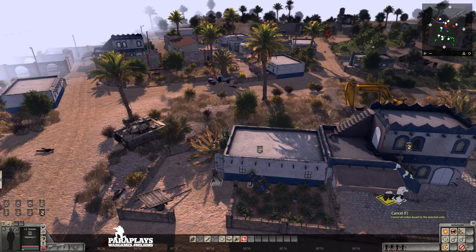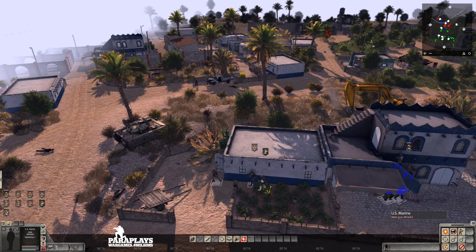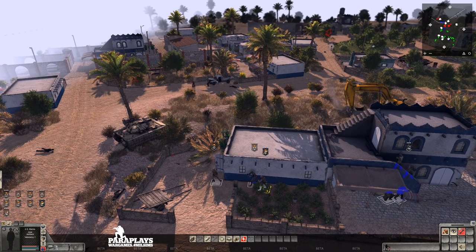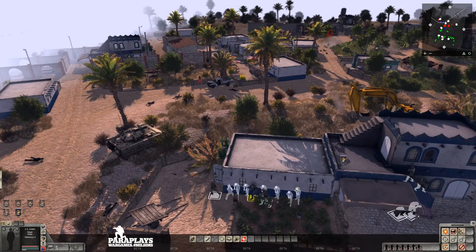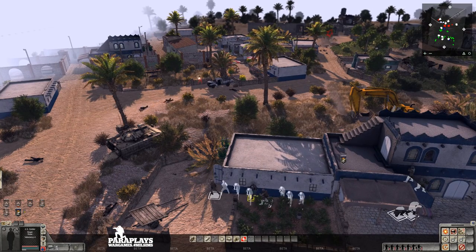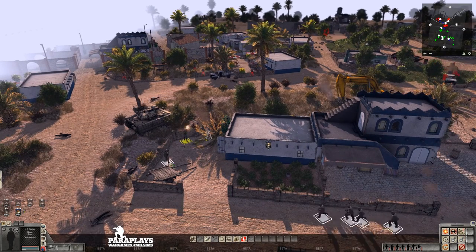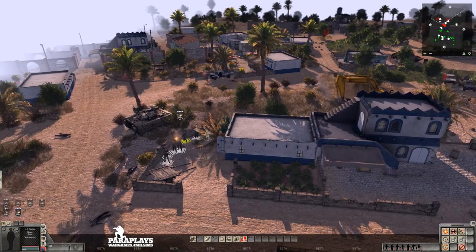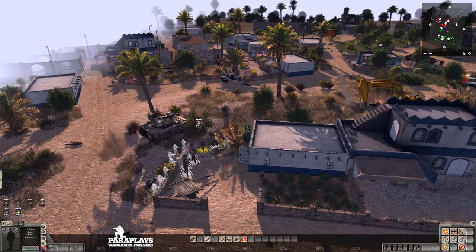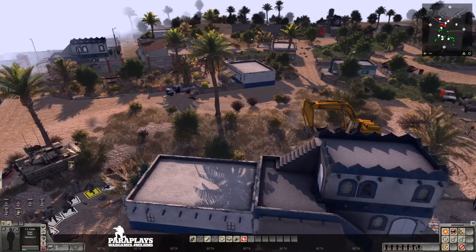We've got anybody who can repair this vehicle? No. Fuck! Got no engineers. I'm not gonna be able to do this. Damn you. Now we've got a bloody technical coming in. Shit. That's it, guys. That's it. Just hold this position.